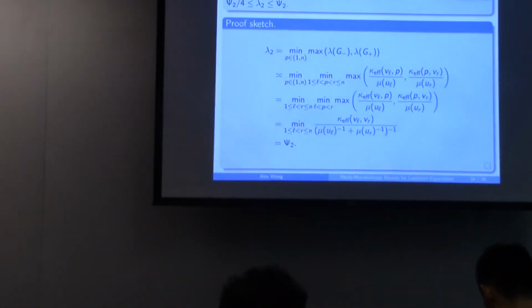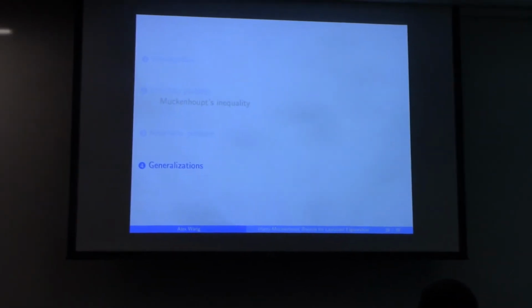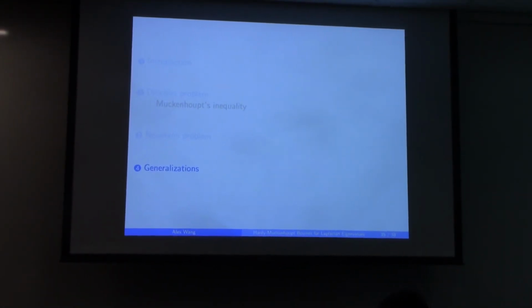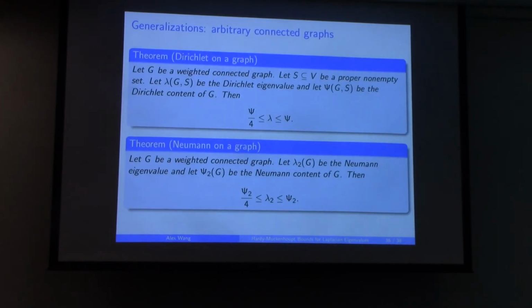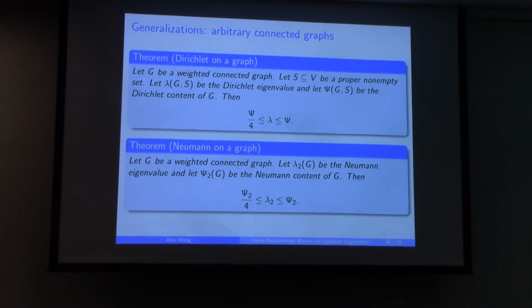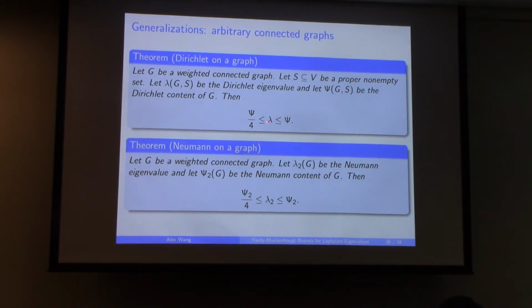All right, so I'm going to skip this because we're running out of time. But I'm just going to tell you how this theorem generalizes. We've seen it for path graphs today, up to that part that I didn't present. You can also do it on a general graph. If you have a set S, a subset of the vertices, you could think of the previous problem as the Dirichlet problem where I fix V0 to 0. You can also define a similar quantity where you're fixing all of some set to 0, and I'm going to denote that by lambda G,S. And you can define a suitable generalization of psi as psi G,S. And you'll get psi over 4 is less than lambda is less than psi.